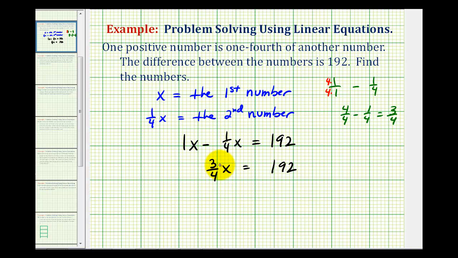Now to solve for x, we're going to multiply by the reciprocal of three-fourths, which would be four-thirds. So multiply the left side by four-thirds and the right side by four-thirds. Let's go ahead and put this over one—three over three, four over four. That all simplifies to one. So we have x equals this product here.